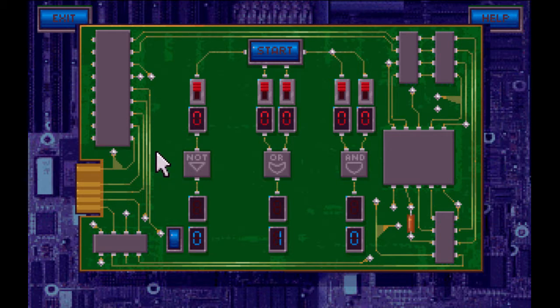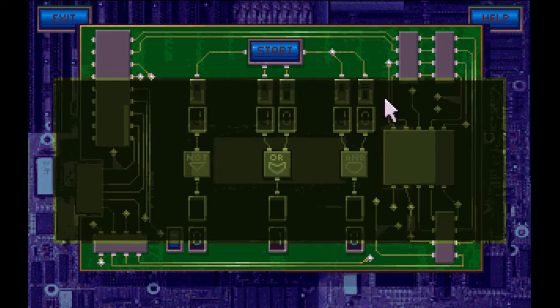So if we click on the start, we're given these. So first thing, this is a NOT gate, so 1 is not 0, so it'll change it to 0. And then the OR gate, I believe, picks one or the other. I think it just picks the 1 if there is a 1, and then we'll just display the 1. This one is an AND, so I think this one has to be either both? We'll find out here. I'm going to click help just to make sure.